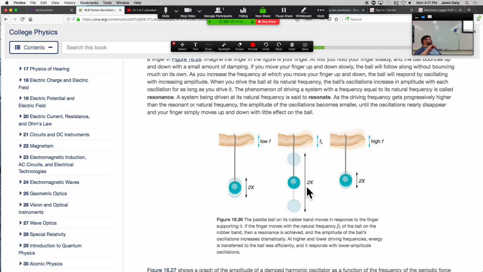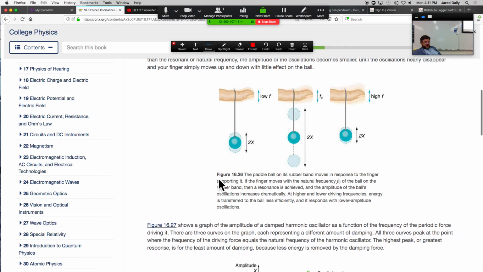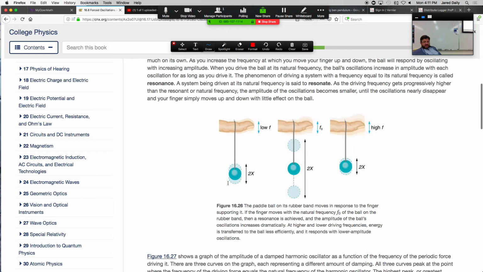That's what happens with jump ropes. You have two people swinging a jump rope, and if you get it just right, both of you are swinging it at just the right time, you get a nice big wave in that jump rope so you can jump in it. However, if you're not swinging together and you're swinging off a little bit and you're swinging really, really fast, the thing's never going to get big. You can't make a big jump rope that's big enough to get under without having a nice, slow, right movement. So there's a lot to be said for matching the oscillating force with the actual oscillator.